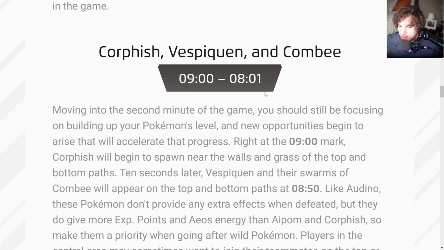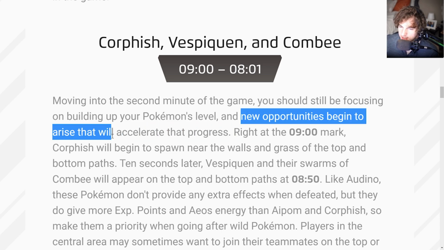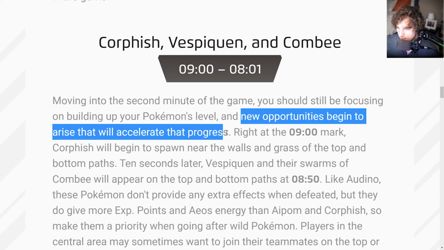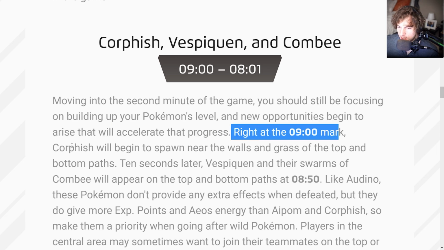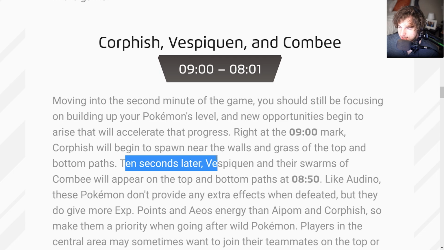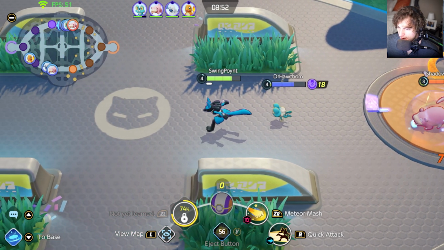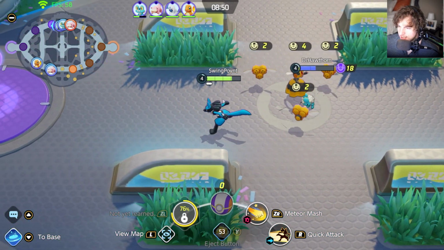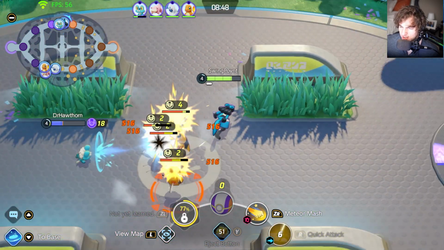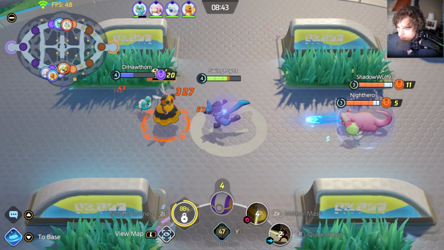Corphish, Vespiquen, and Combee. Moving into the second minute of the game, you should still be focusing on building up your Pokemon's level, and new opportunities begin to arise that will accelerate that progress. Right at the 9-minute mark, Corphish will spawn near the walls and the grass in the top and bottom paths. Yeah, we've talked about this in videos before. And then 10 seconds later, Vespiquen and their swarms of Combee will spawn in the top and bottom paths at 8:50. Yeah, so you get about 10 seconds to take out this Corphish, and you can get that done in 10 seconds, and then rotate over to the bees over here at 8:50.